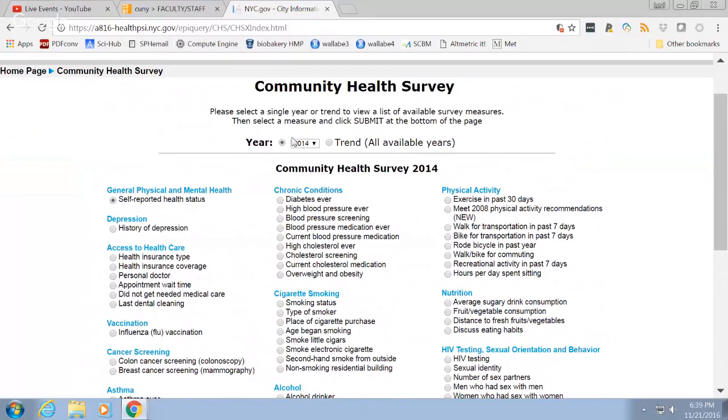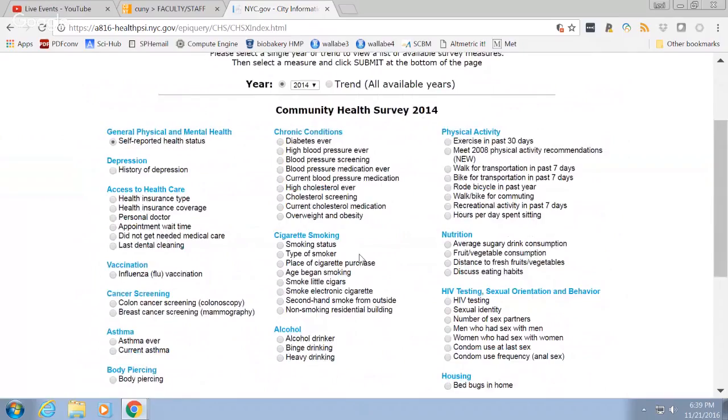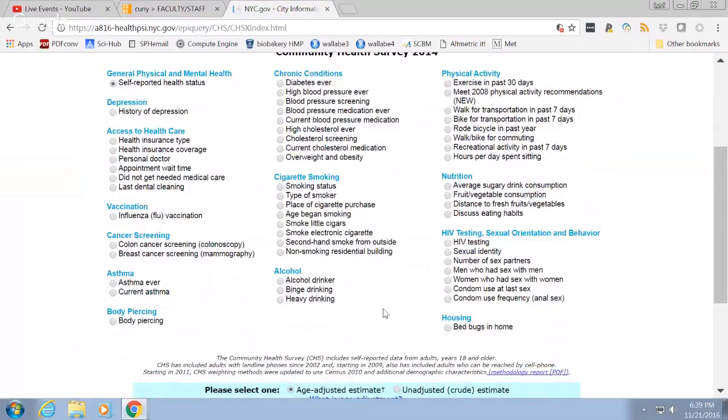And then hopefully in the next 3 weeks, fingers crossed, we'll be adding the 2015 data here, which is the most recent year. But here's a list of indicators included among these data. Is there a topic that somebody's interested in knowing more about? Something under physical activity or nutrition?